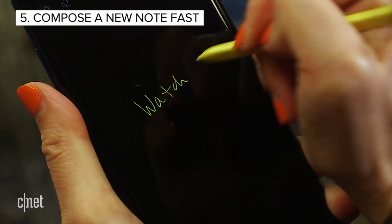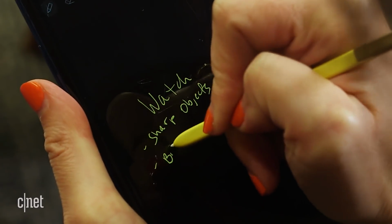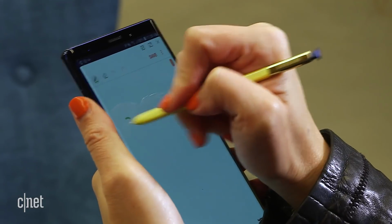There are two good ways to jot a note ASAP. The first is to pop out the S Pen while the screen is off and just start writing on the phone. The Note 9 will even write in a signature color. The second method is to double tap any screen while pressing the S Pen button.